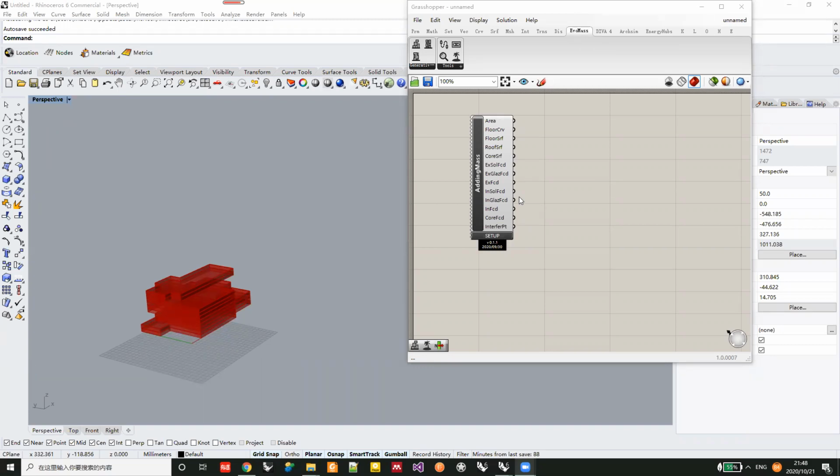These two functions work very similarly in both the subtracted and the additive algorithm. So in this video, I will only use the additive algorithm to demonstrate how you can use these two functions when you generate your building meshing. I will start with the cutting boundary function.